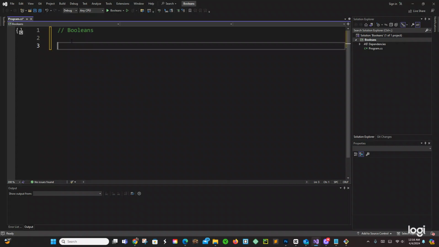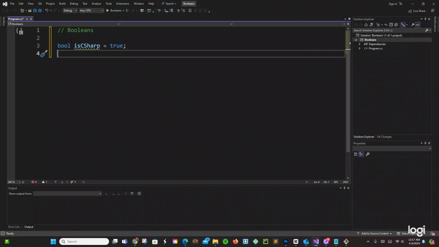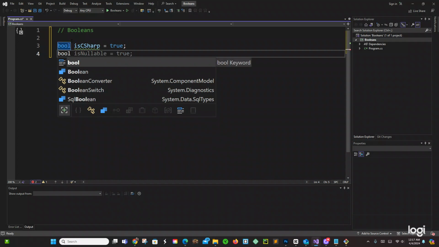Let's do an example. We're going to do bool is C sharp equals true. We're getting that value right here in this boolean. Let's do another one.